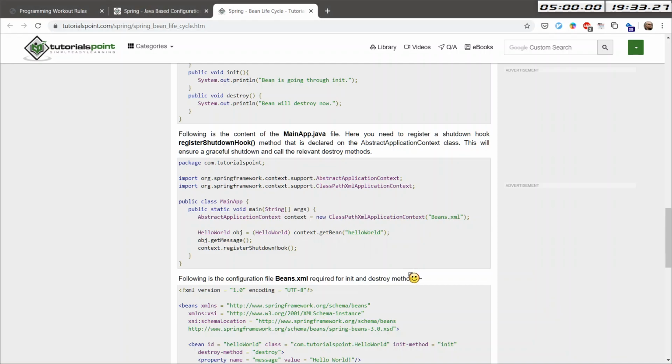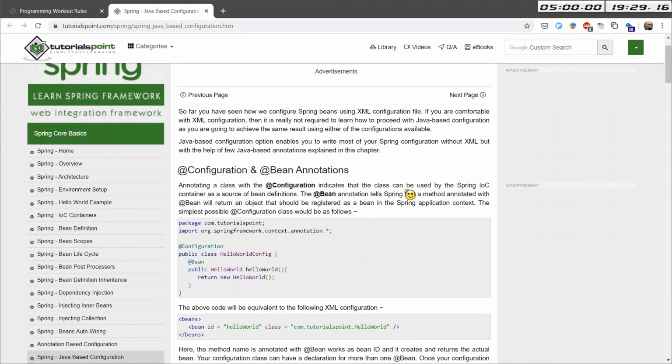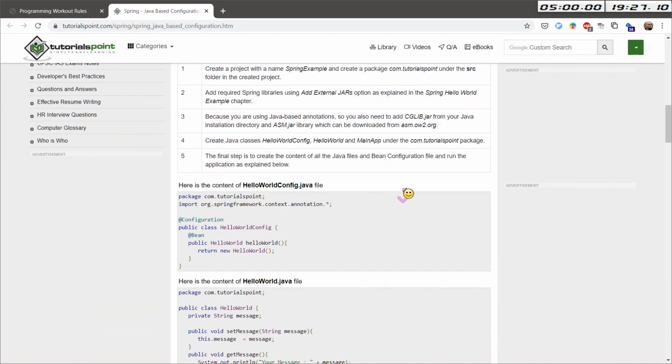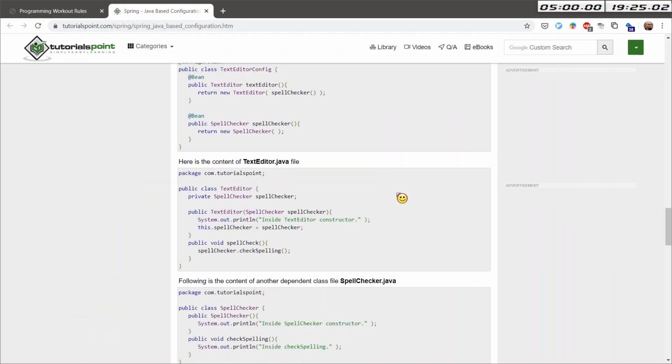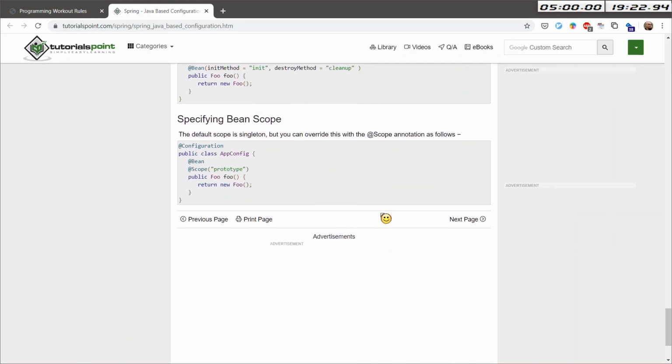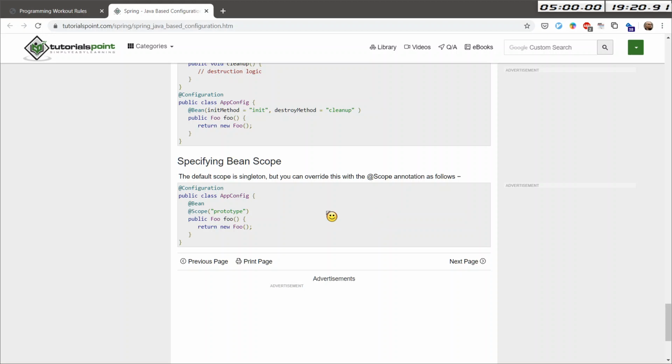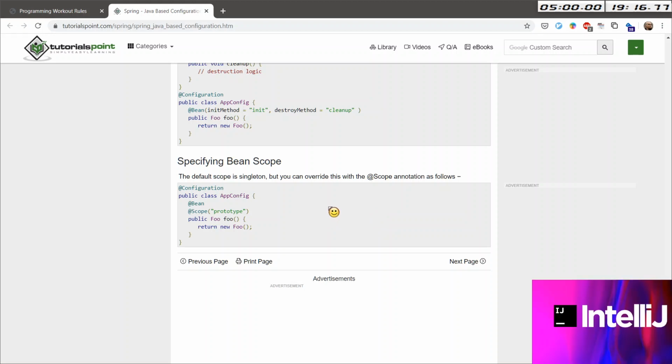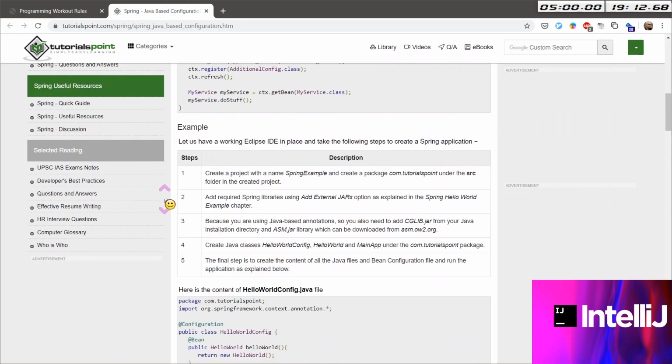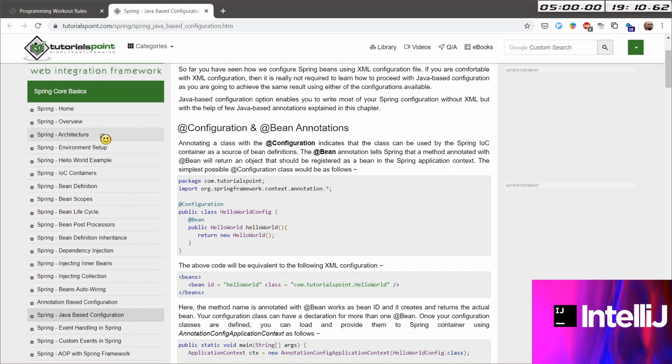Meanwhile, I can restart. So, we have that. Oh, I have still one thing here to do, and that was the bean scope. And the scopes were singleton and prototype, I think. Let's have a look.